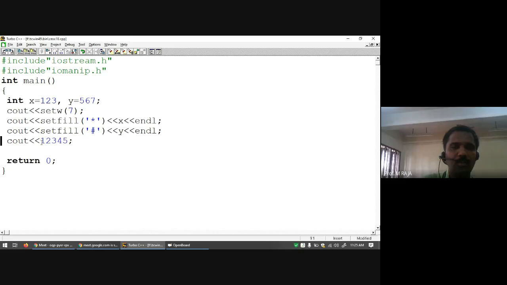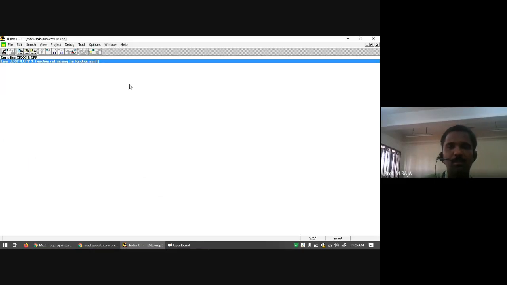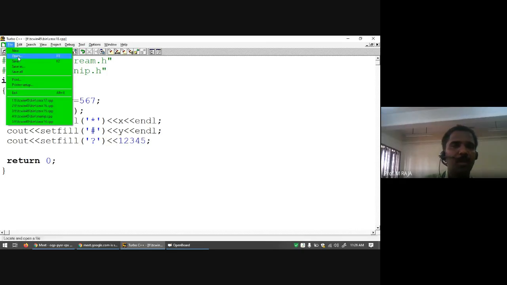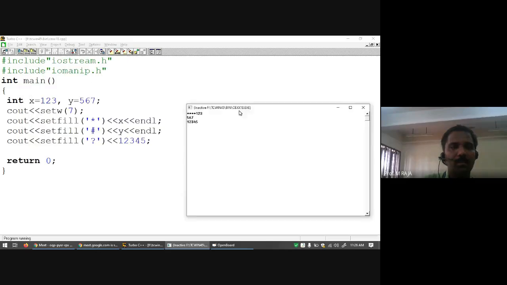Likewise, cout here setfill, for example, a question mark in single quotes, << 12345. Ctrl+F9. Closing bracket, parenthesis missing. File, save, Ctrl+F9.